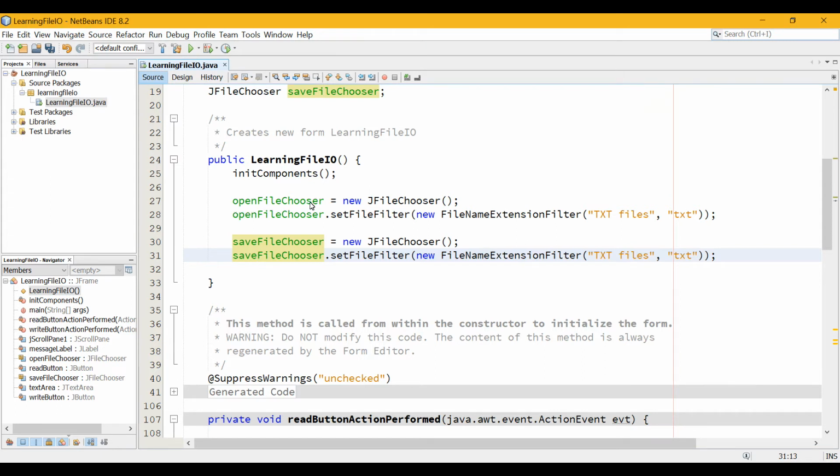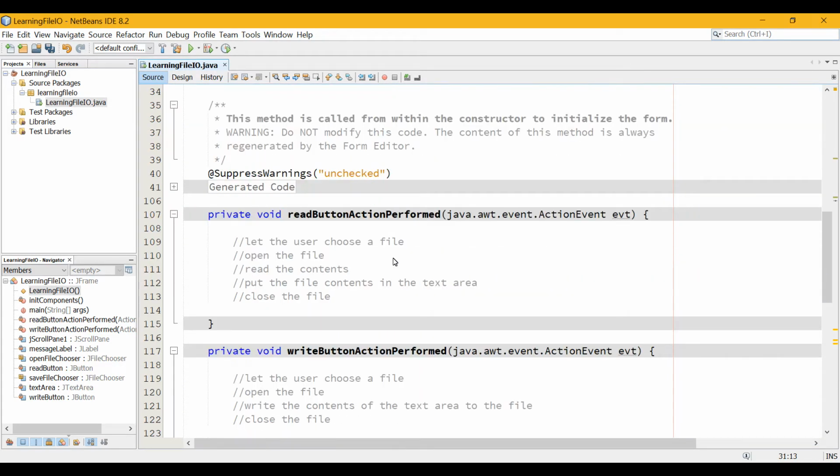when we open files, interface-wise, it's nice if you leave the opening one pointing in a certain folder and the saving one might point elsewhere. You may have noticed in some programs you've used that if you open from one folder and then you save somewhere else, when you go to open again, it's pointing to the save folder, and that's not always what you're looking for. It's kind of not nice. So we're trying to be thoughtful about what the user is going to experience.